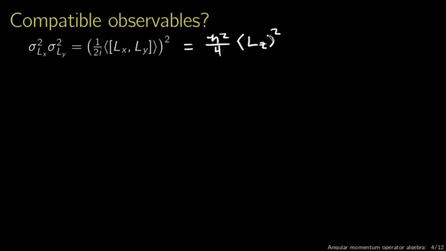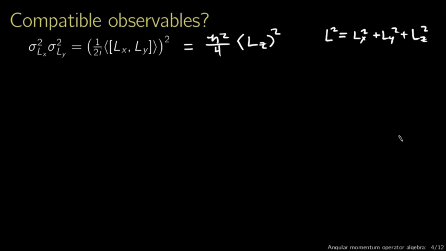So if I have some angular momentum in the z direction, I cannot simultaneously determine Lx and Ly. What that means is that if I'm considering angular momentum, I shouldn't be thinking about the angular momentum in the x direction or the angular momentum in the y direction. They're not very convenient observables to work with. What is actually a convenient observable to work with is L squared, which is defined to be the sum Lx squared plus Ly squared plus Lz squared. Essentially, the squared magnitude of the angular momentum, if you wanted to think about this in the classical context. This is sort of like saying r squared is the total length of a vector.